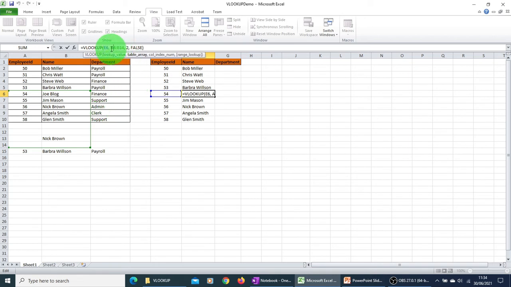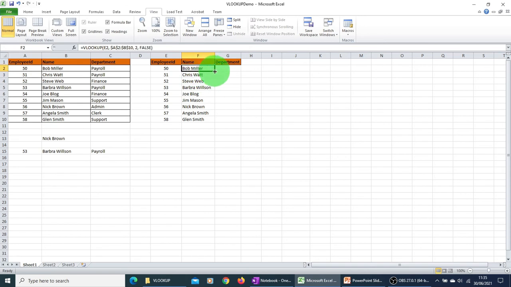What is happening is all these range values are changed because we dragged the formula from one cell to the rest of the cells. If you want to maintain the original cell reference, you make the cell reference absolute by preceding the columns A and B with a dollar sign. So let me show you how you would do it. Put a dollar sign at both ends of column A and column B and press enter.